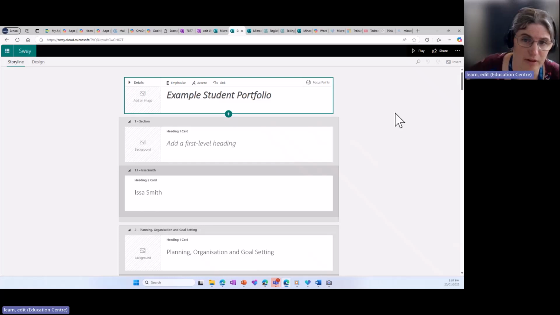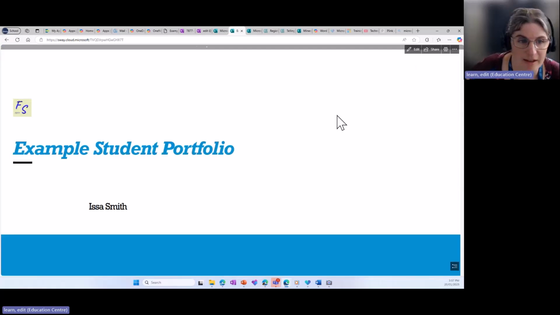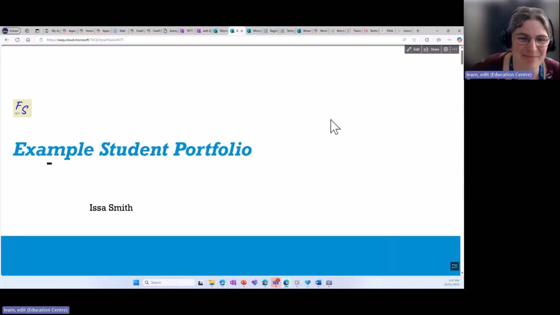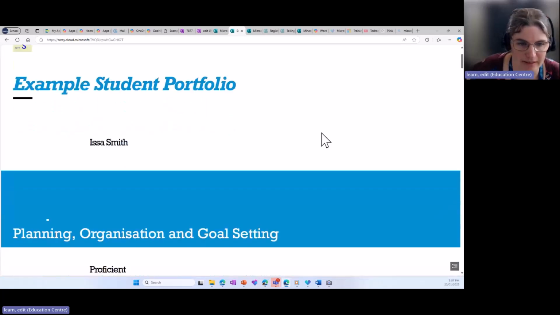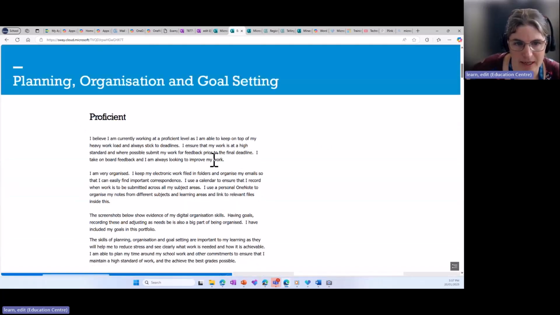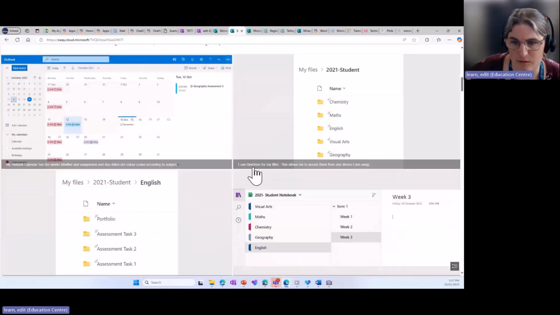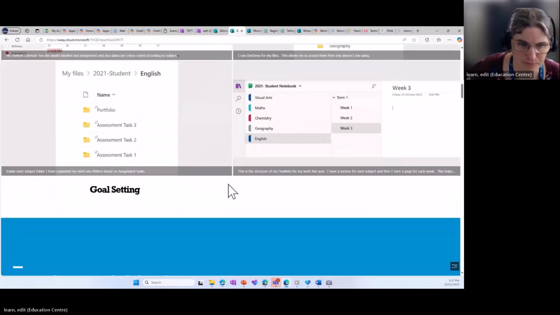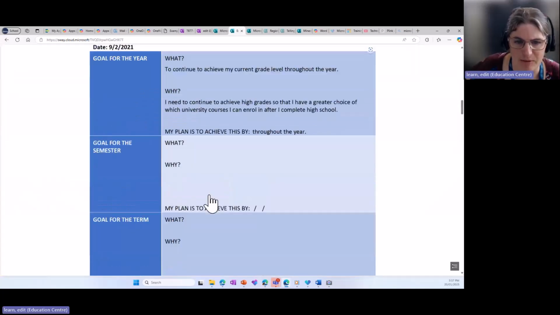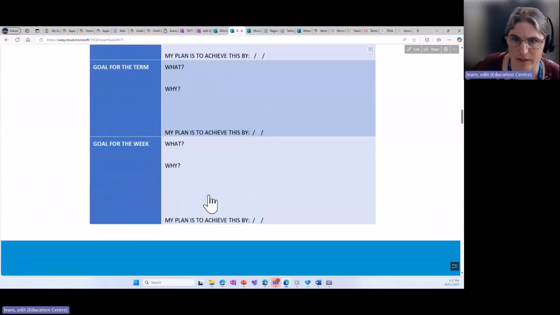So there are quite a few high schools that use Sway for their student portfolios, again, because students can share this with people outside of the department. This isn't the greatest formatting, but it's just to give you an idea that the student might create theirs and talk about the different things that they're doing, add some pictures that are labelled, add some tables and things that they plan to do for their goals.